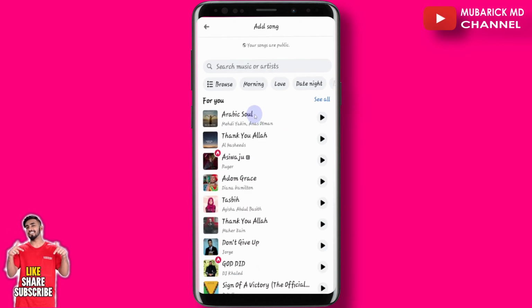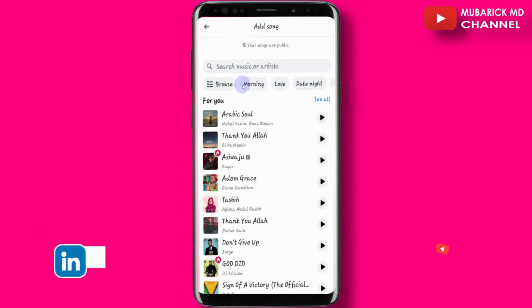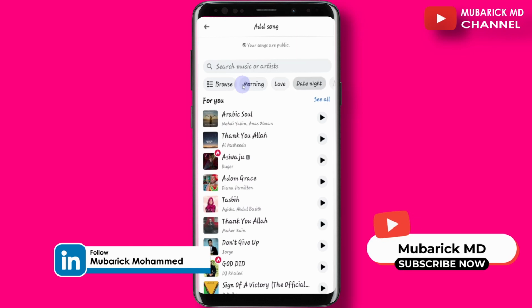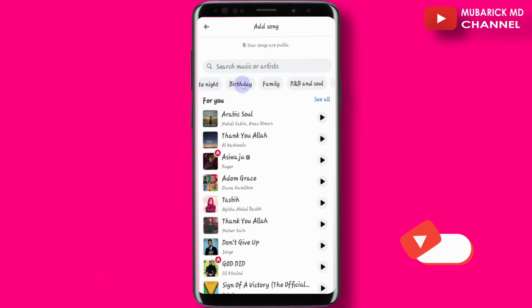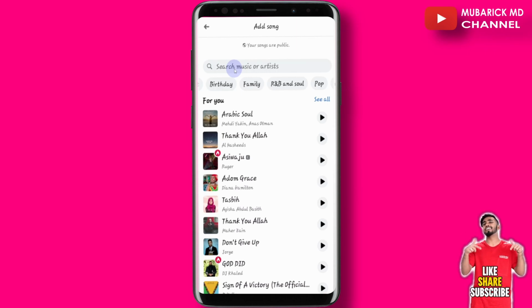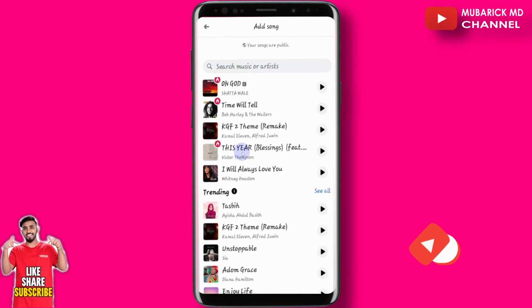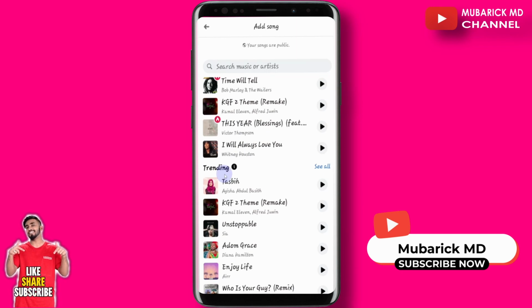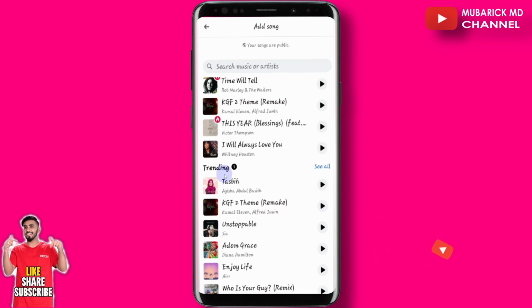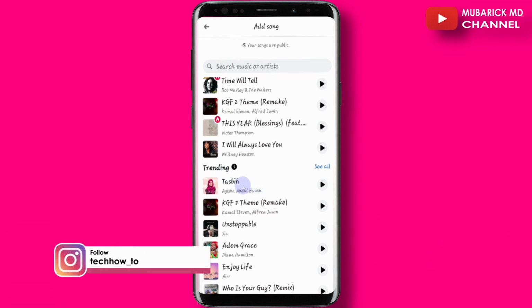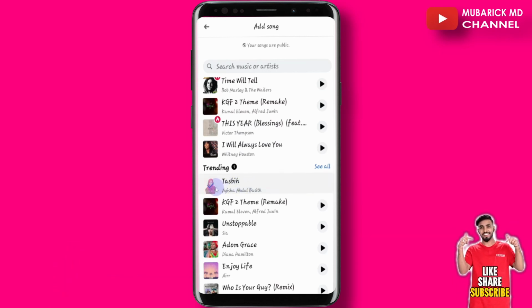In here you have tons of music to choose from. You have the flexibility to choose which customized music you want to pick among the tons of options on the top here. Then you can also search the particular type of music that you want, or you can scroll through the various music that you want to pick, whether it's trending music or any other music. And to select the music, you just have to click on the music. Then you notice the music has been ticked.